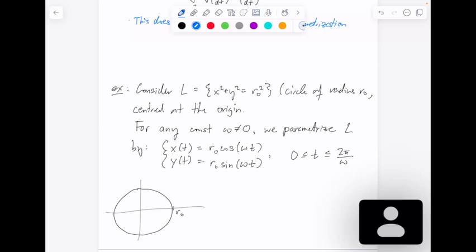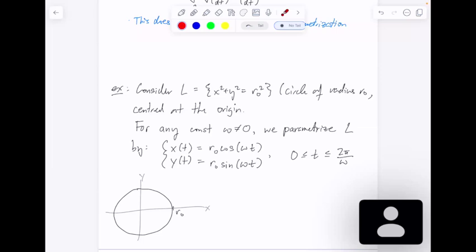So we have a circle of radius r0. Here's your circle in your xy plane. It's centered at 0, 0, the origin, and it has radius r0. And we saw in our very first lecture there are nice parameterizations of circles. You parameterize circles by setting x equal to your radius times cosine of some parameter, and y to be your radius times sine of some parameter. If this were an off-center circle, you might have to add where the center is, but you could check your old notes for that. We know how to parameterize circles.